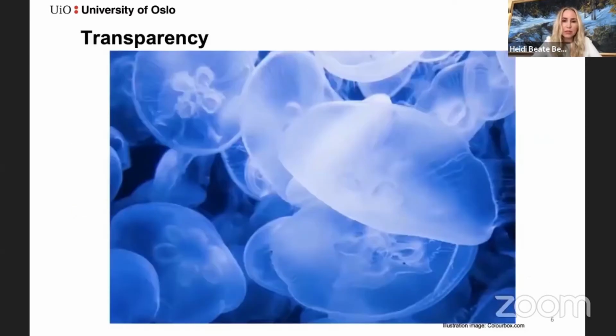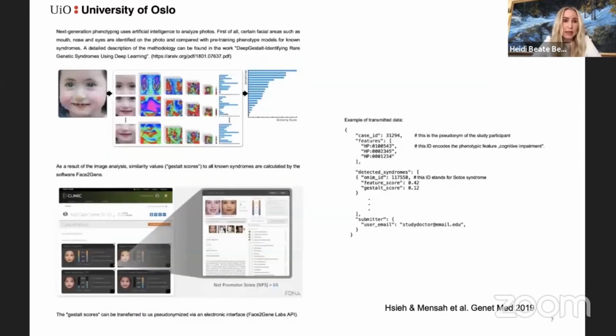Now let's have a quick look at transparency before we move on to these other issues, because this is a 10-layer deep convolutional neural network, and neural networks are, as you all know, notorious for being difficult to explain. However, we found that it is actually not as hard to fulfill the transparency requirements as many will have you believe. So we achieved this by a 3-layered explanation: one very easy explanation about how the model works, a more detailed explanation with photos and examples of transmitted data, as you see in this slide, and finally, for those particularly interested in the details, a link to the Nature Medicine paper explaining the algorithm, and prior to the publication of that article, to the preprint.